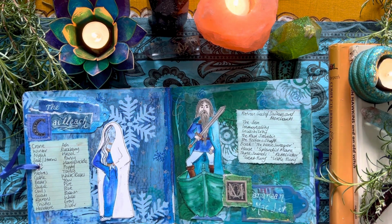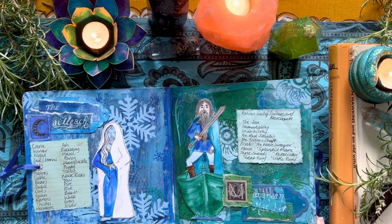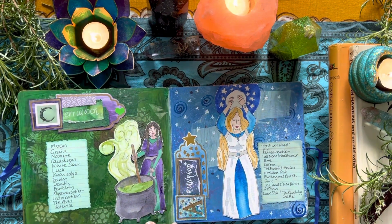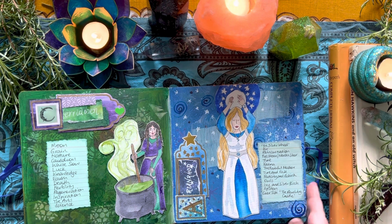So we have Manannán Mac Lir, who in some myths you hear that he and the Celiac are sort of associated as a couple. Not many. And personally, I don't get that vibe from her. But he's still a really cool god. Then we have Ceridwen. I work with Ceridwen quite a lot in my kitchen witchery. And I have a small altar to her in my kitchen. Arianrhod.